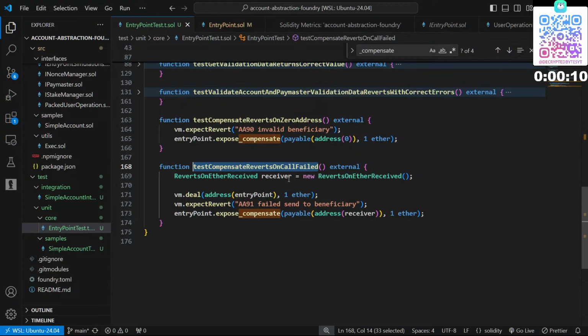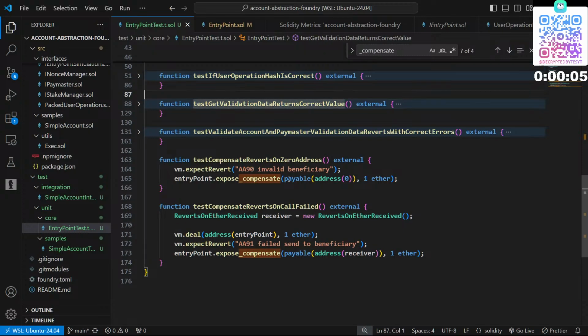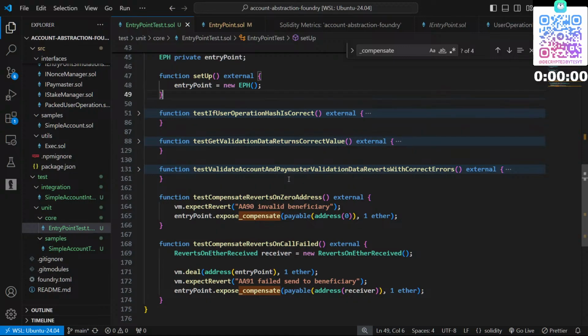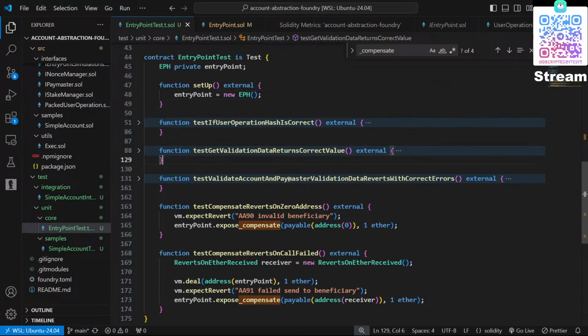We tested three functions: compensate, validate account and paymaster validation data, and get validation data. Yeah, these three functions we tested today. Tomorrow we are going to test something else. We'll figure that out tomorrow. But yeah, thanks for watching the stream if you're watching it.